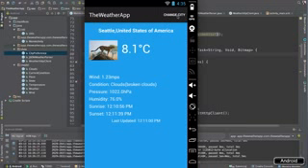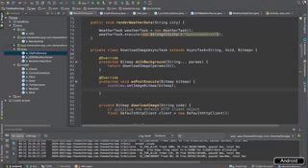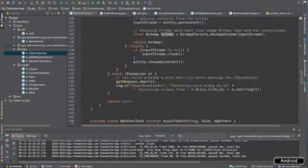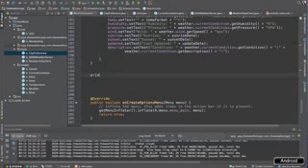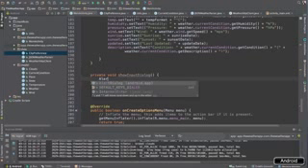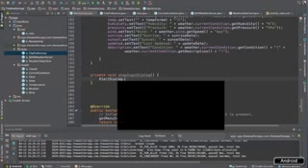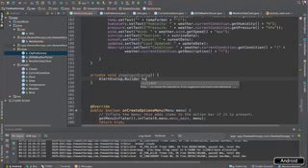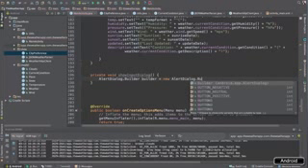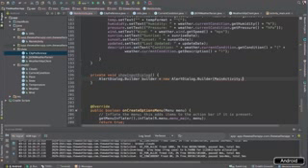Now the other thing we have to do is make sure that our change city here, when you click, we want to open up an alert dialog. To do that, we're going to have to create another method. So at the bottom here we're going to go ahead and say private void showInputDialog. And we're going to create our alert dialog. So AlertDialog.Builder called builder is equal to new AlertDialog.Builder, and we pass in our MainActivity as the context.